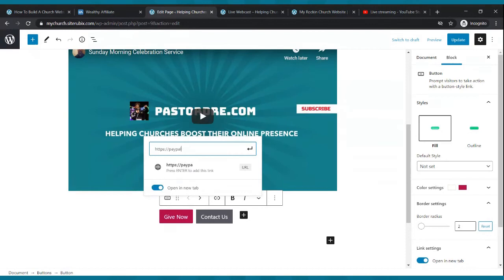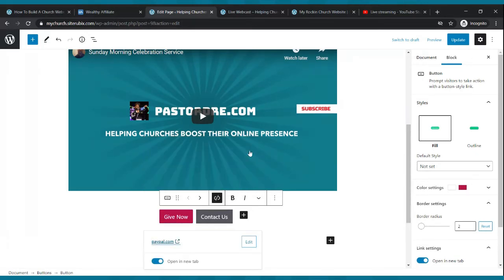Okay. But if you have a giving service, I think they'll give you a giving page, especially if you have PayPal. You just put your PayPal link and it'll go right to your page. They could give tithes and offerings. Even PayFast, they give you a page. You just put the URL in here where it says give now. I click the button. It takes me straight to the page. So I'm just going to use PayPal Generals page. Okay. So I'm going to click that arrow and I'll click update.